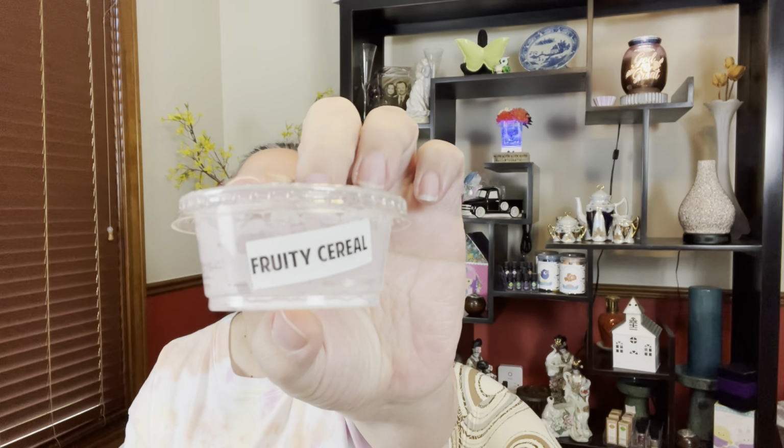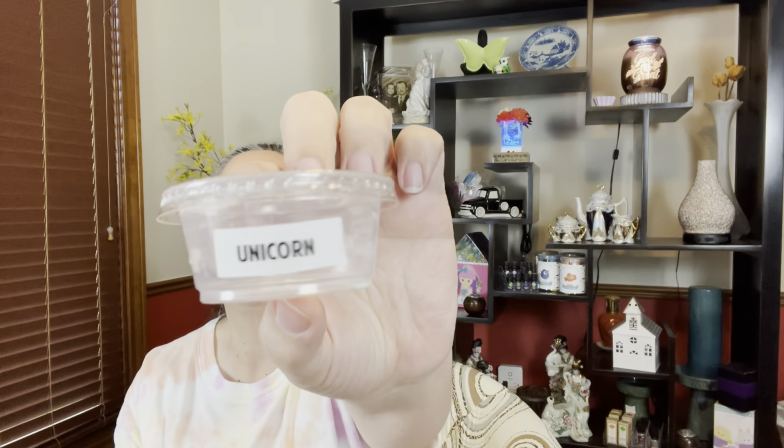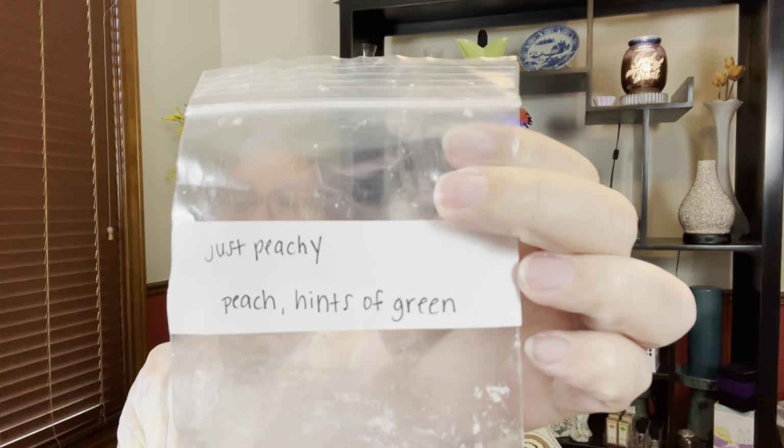So originally, let's see, I had gotten a little 4-pack variety. It was like the breakfast set or something like that. And in that breakfast set, it came with coffee brew and fruity cereal, and I think it was smoothie and blueberry pancakes. I think those were the 4. And then I had picked up one that was called Unicorn. And then she sent me samples of Just Peachy and It's a Party and Teakwood.